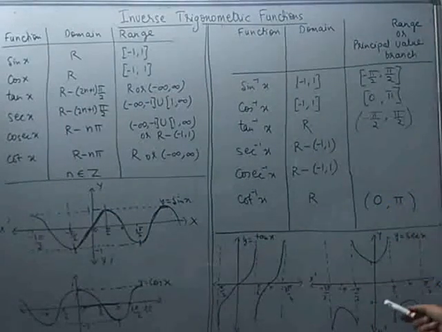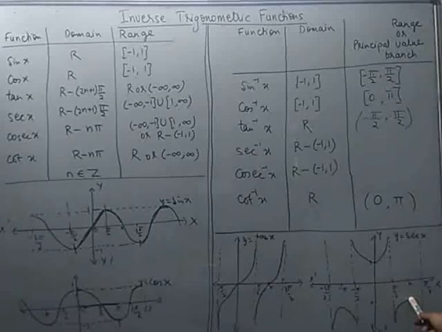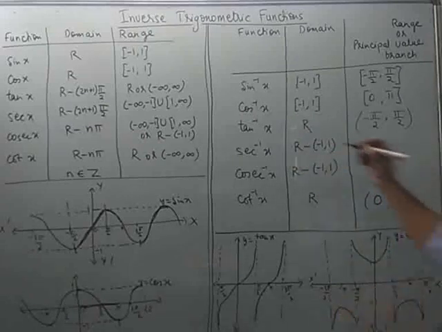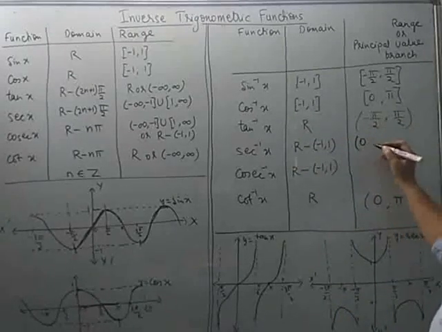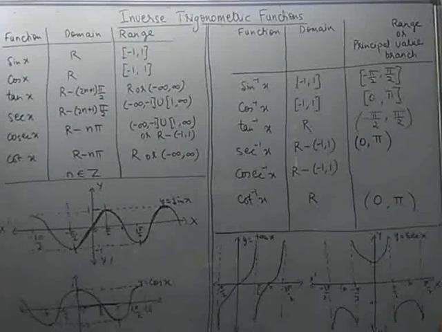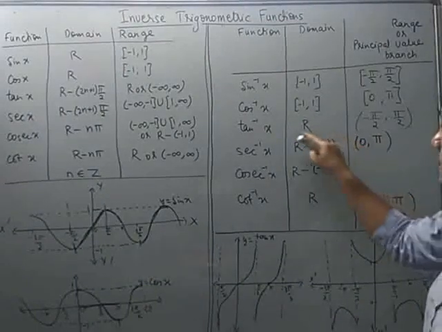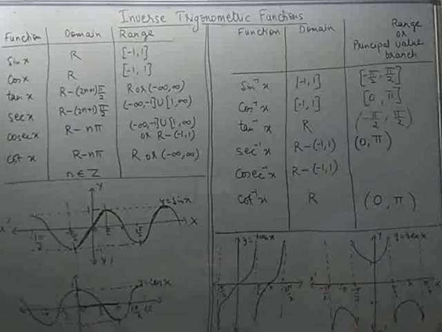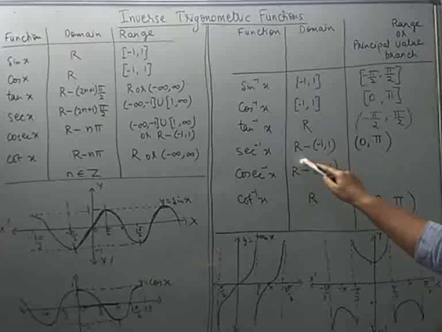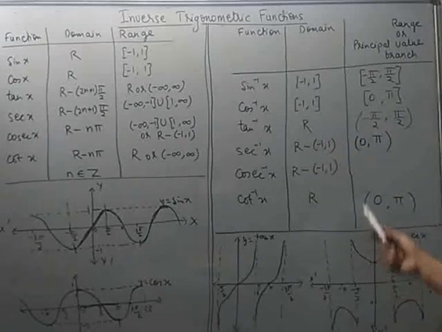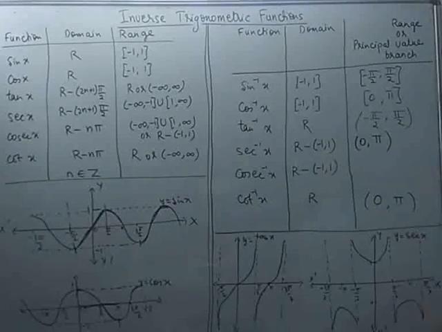Fine. So in order to define this, what we can do is, we know that at pi sec is becoming minus 1 and the values below it come out to be. So let us see what will be the range for it. If I say the interval 0 to pi, okay, we need to see, are we going to get for these angles every possible real number written here. So we'll quickly see, at 0, sec x will become 1 and at pi it will become minus 1.